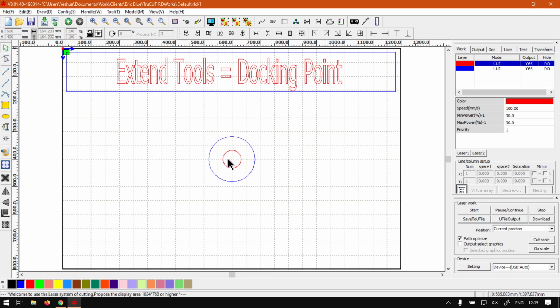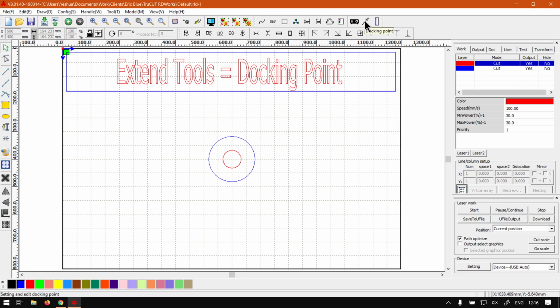This is a great feature if, between sessions and so forth, you want to keep it the same, then it will return to the same location. Let's say you're doing mass production of something and the origin point just makes more sense if it starts by the actual cutting point or closer to the busy area or something along those lines. Then you can always set up a custom one with your docking point.